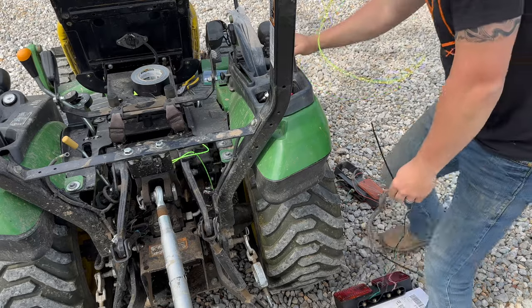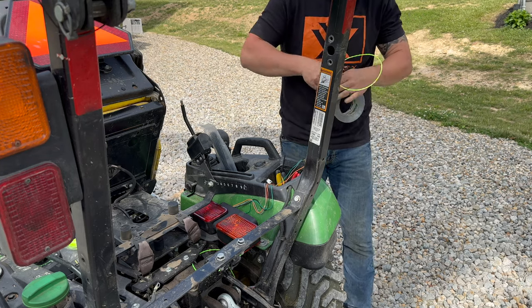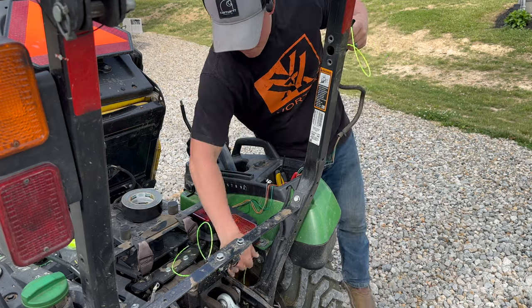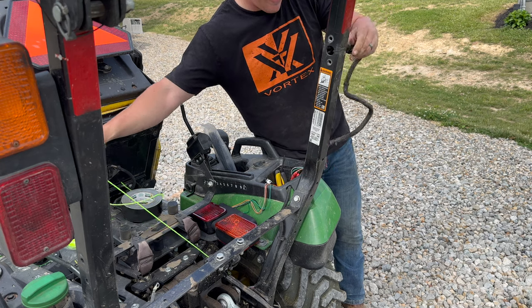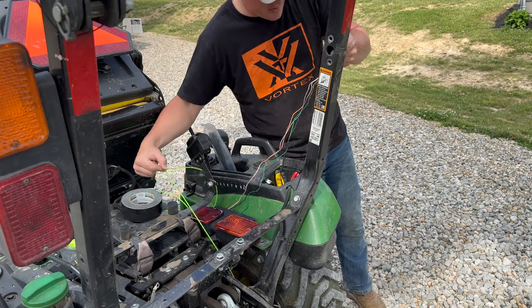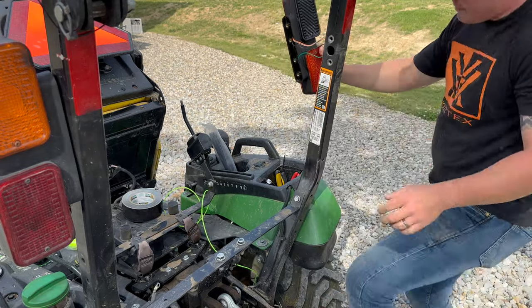Then we will go ahead and pull it through — that should be good, just enough. We're going to go ahead and pull this right back through here and get it out the bottom. Feed it right in that hole. Once we're in here it should slide right down — yeah, there it goes. Just help feed it, and it looks like we're pulling through now, all the way through. Had a little dirt up in there.